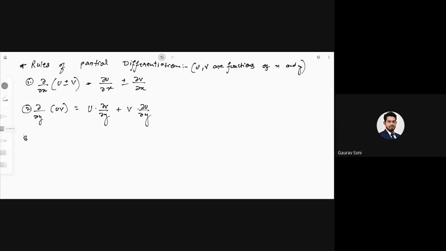So the product rule, the quotient rule, all of them are the same. The derivative rules that we have seen in our 12th standard remain as they are. Just one thing you have to keep in mind: which is the dependent variable, by which variable I am taking the derivative, and which are the independent variables. All the other things are the same.